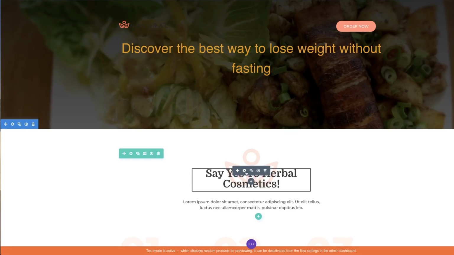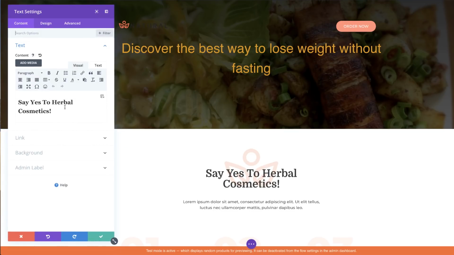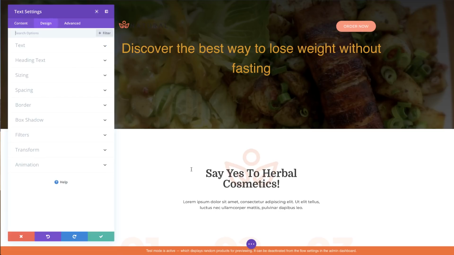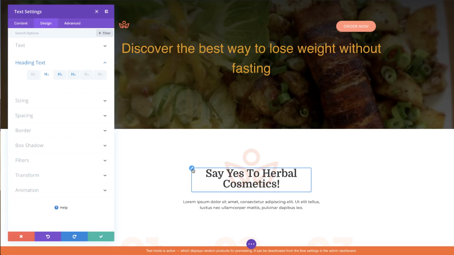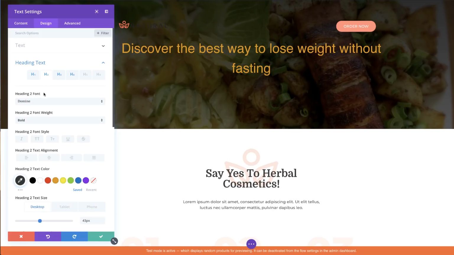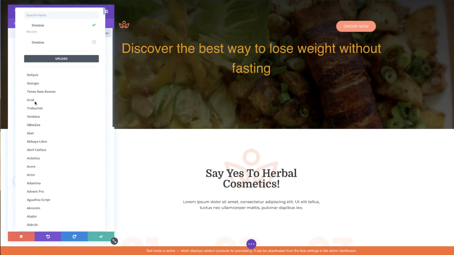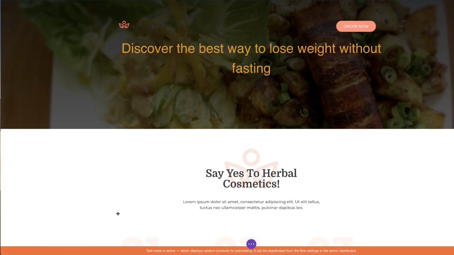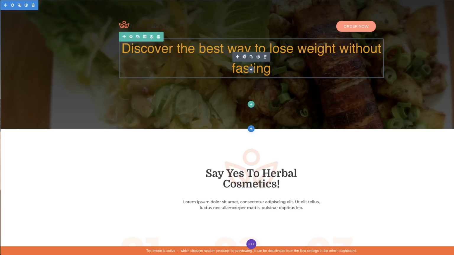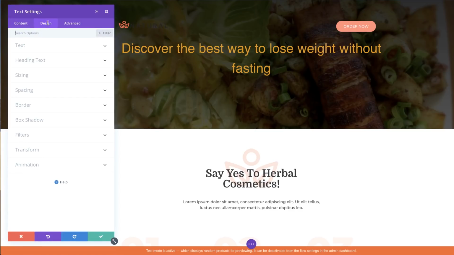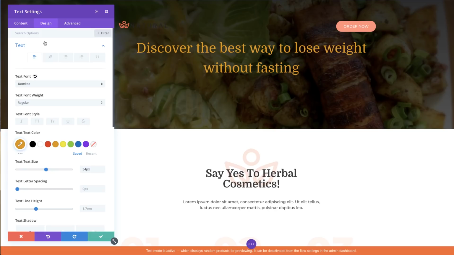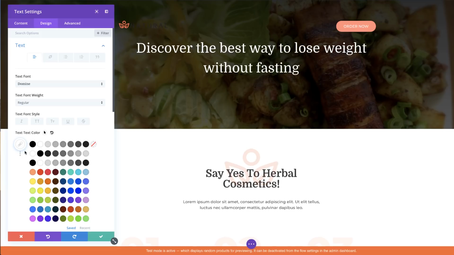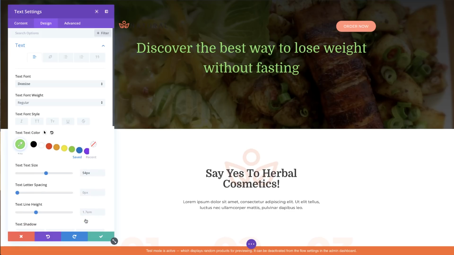In fact, you know what? I need to find out what font we're using here so that we are on brand. So I'm going to come over here to my design tab, click on H2, and my font here is called Domain. Okay, so now that I know my font, I can just go in now and start designing. So I'm going to click here on my settings, design, and choose my font in here. Okay, great. So I may even just make this white, to be honest, or maybe just play around with some colors that may work. Let's see.